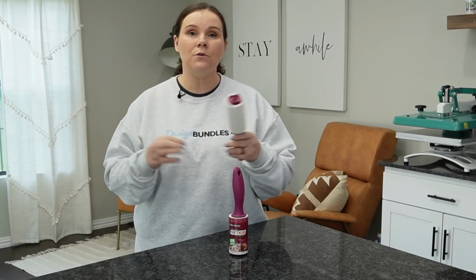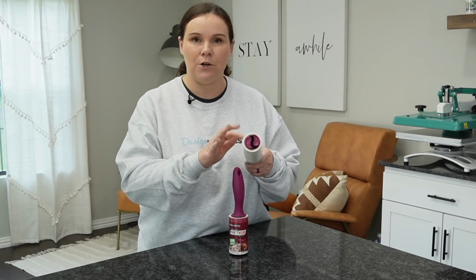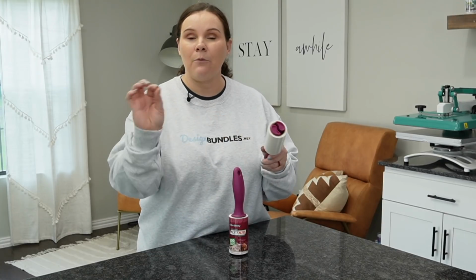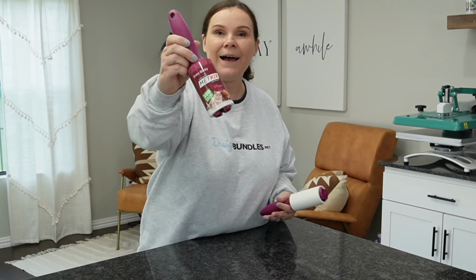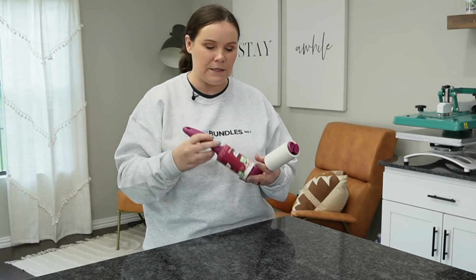And you can also use it for whenever you're weeding to grab those little pieces. You can actually just stick your pieces onto this, and then that way you can just keep weeding. I highly recommend this brand right here. I'll have it linked down below for you guys. It's over on Amazon, and it came with like 2 of these rolls and I believe like 4 refills.